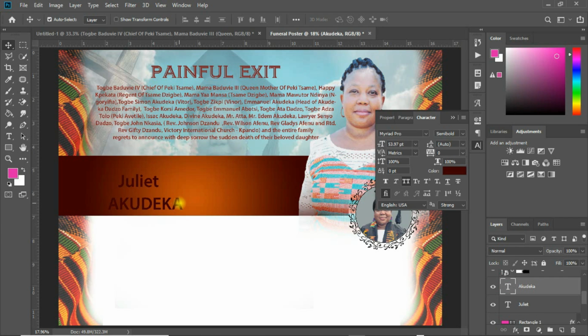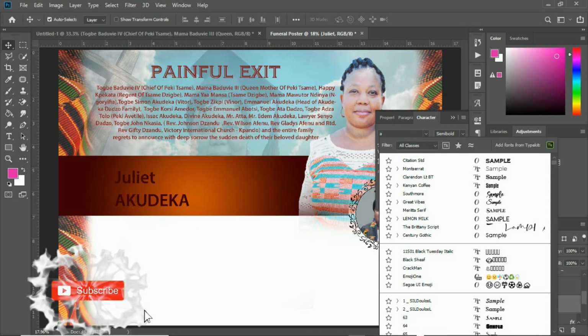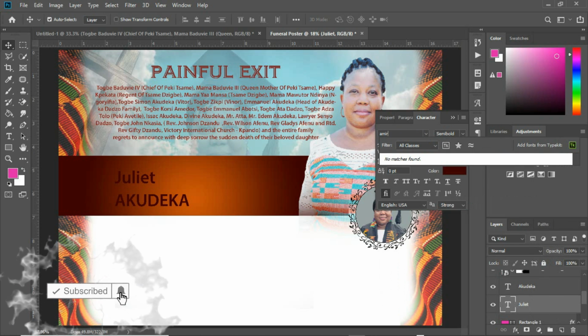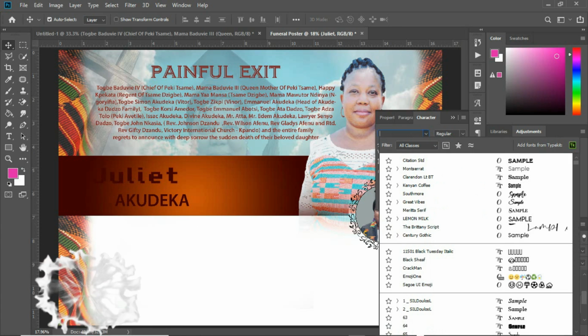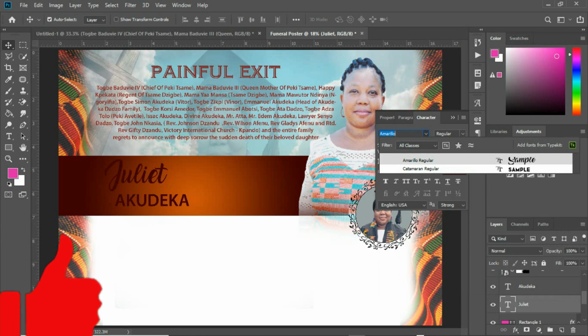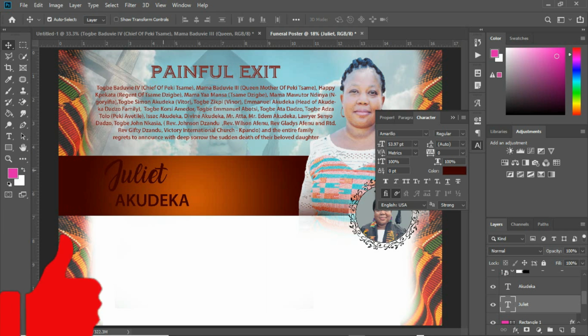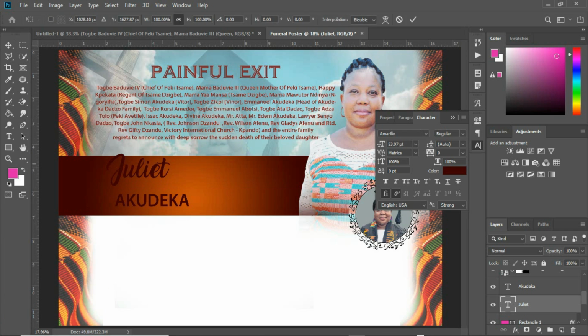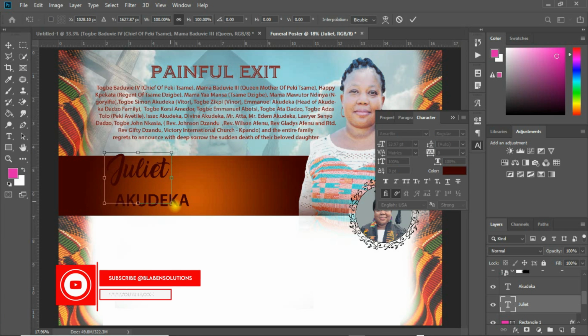I'll be applying a gradient overlay to this text, and maybe change the font to a nice, stylish font. Let me quickly do that. So Amarillo. Alright, so Juliet. Control T to scale this.